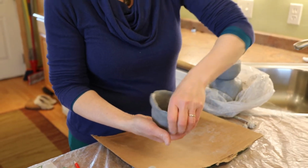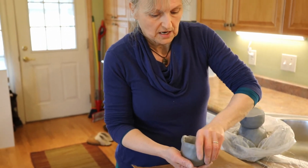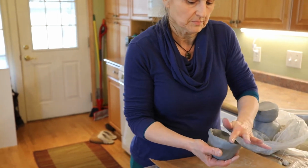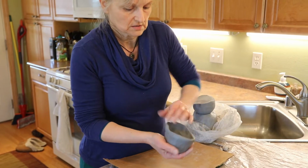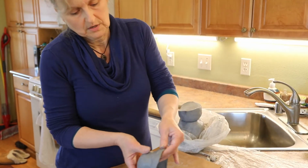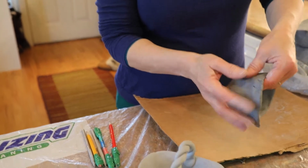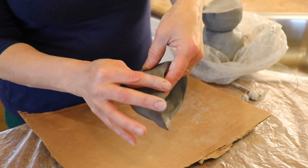I'm going to stretch this a little bit more. I felt some air bubbles pop. Good. We don't want the air bubbles left in there. I don't want that blowing up in the kiln. I'm going to keep sliding my fingers across, smoothing out any more wrinkles, creases, imperfections that are bugging me. Just cleaning them away.